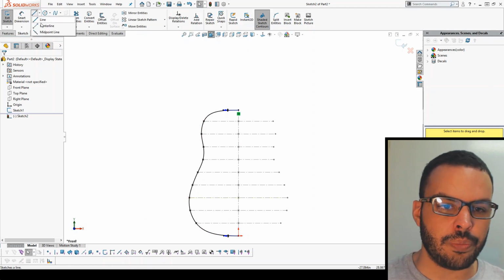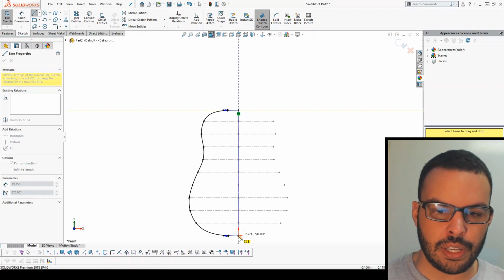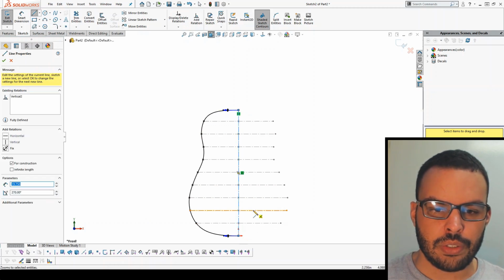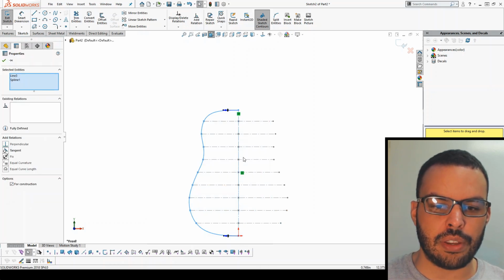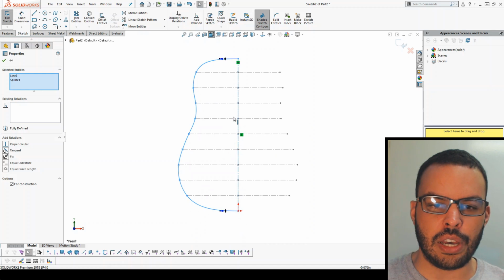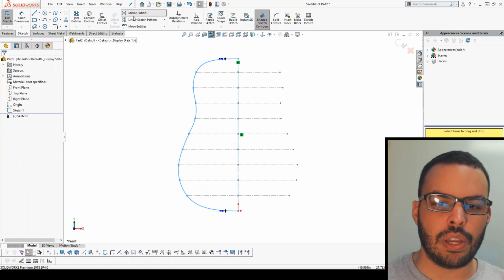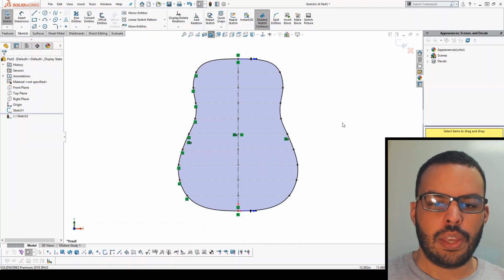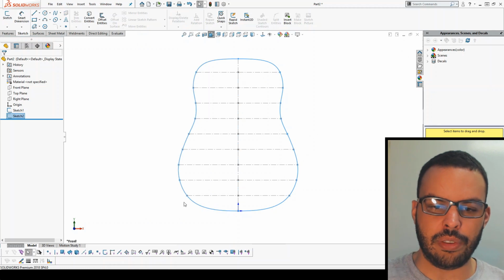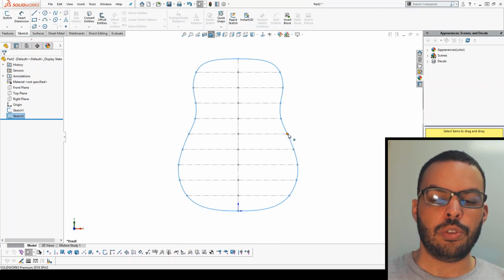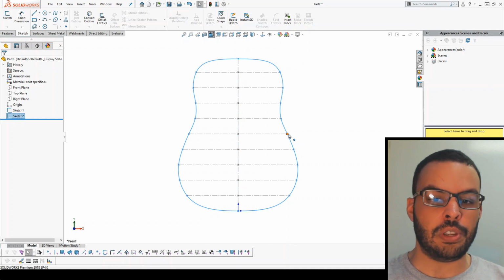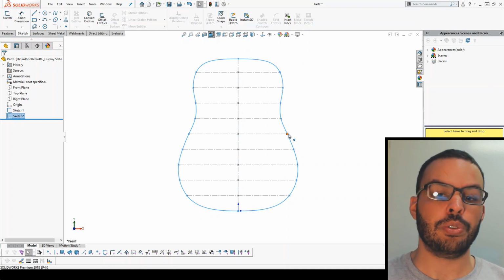So what I'm gonna do, get a center line, just to use as a mirror reference. I'm gonna box these two items together. So remember, all this other stuff is in an inactive sketch, so it doesn't get selected. I'm just gonna hit mirror entities. And just like that, we have a sketch that pretty accurately represents what that guitar was, using very few tools, just a yardstick and a piece of poster board.